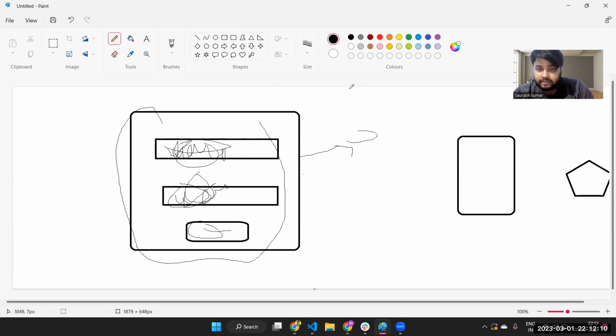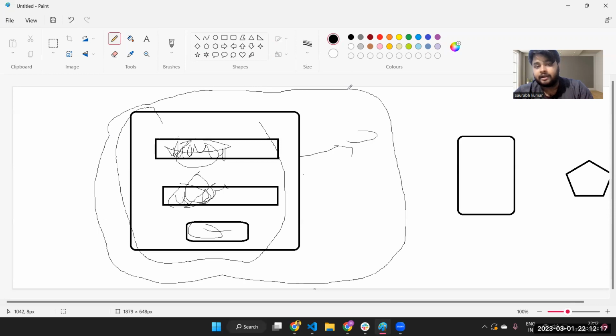Whatever I have written here, this logic for the elements, extracting the data from the user, and how the user interacted with this button, all of these things are front end work.